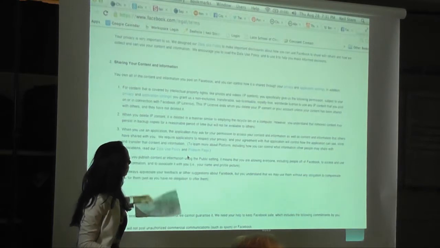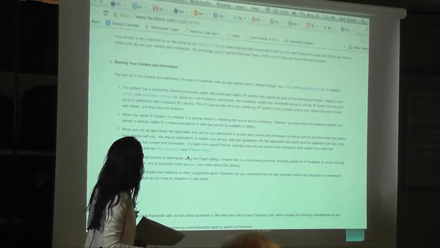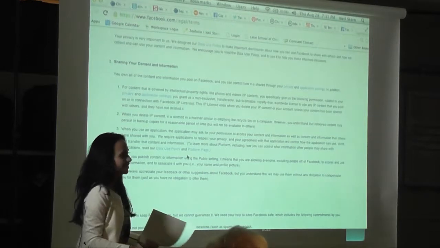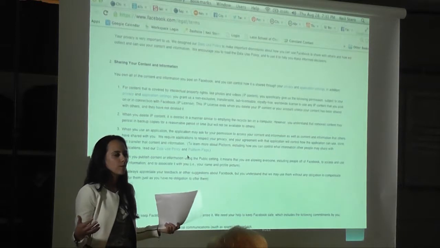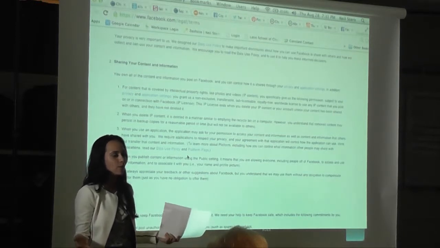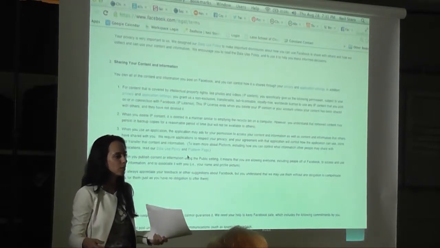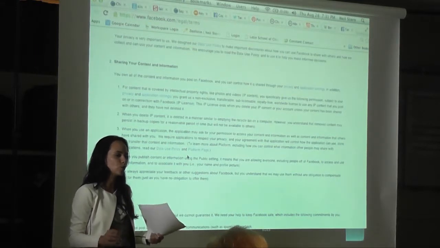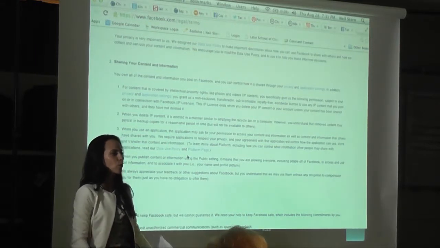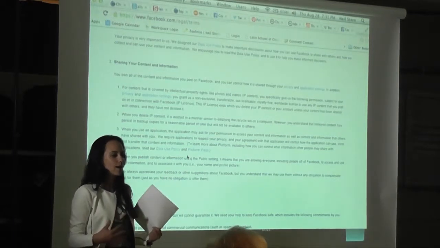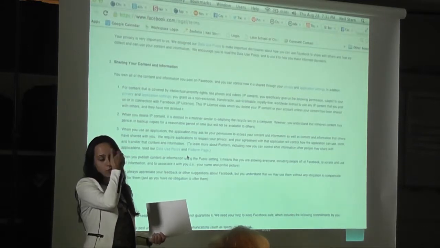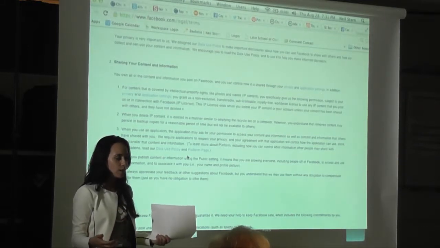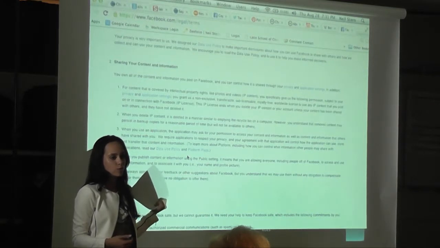This IP license ends when you delete your IP content or your account, unless your content has been shared with others and they have not deleted it. Practically speaking, once it's up, they're going to do whatever they want with it. Now, the parameters are usually in connection with the business purpose. Every time you see these social media platforms try to push the envelope on what they can do with your content, there's always mass backlash, and then they revise their terms of use and not do it. But if you're photographers and you care about how your photos are shared, you need to read the platform's terms of use so that you know exactly what you're looking at.